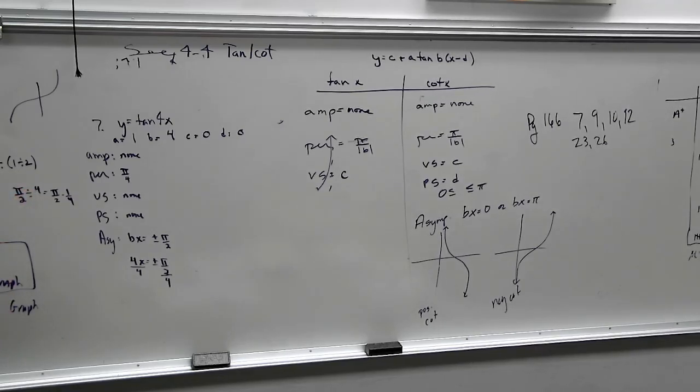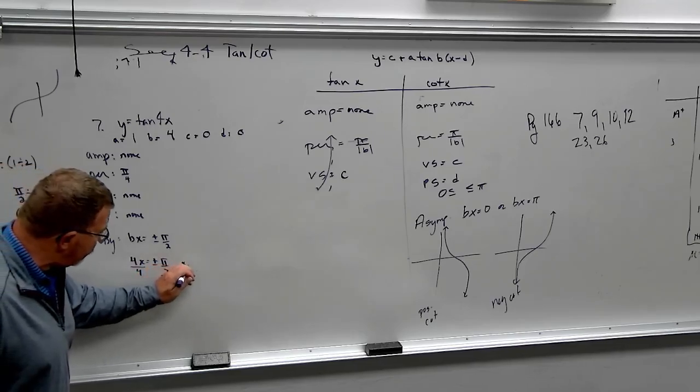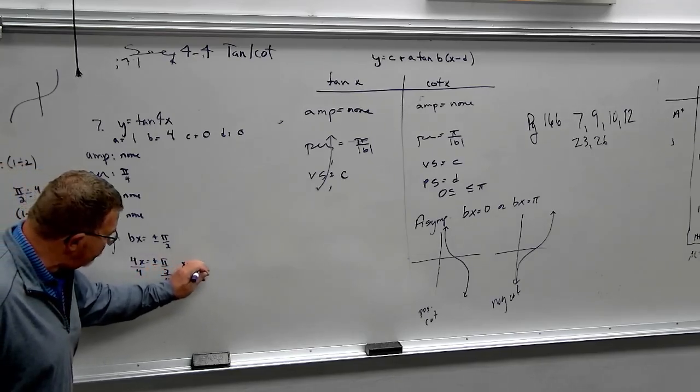You've got to be careful, because I found out on Thursday with my other classes that some calculators you have to put the fractions in parentheses and some you don't. I would be 100% safe and just say, what's 1 divided by 2 divided by 4? I would always put my fractions in parentheses, like my numerator and denominator, and then I know it'll always be right. Okay? So our answer here is what? Plus or minus pi over 8?